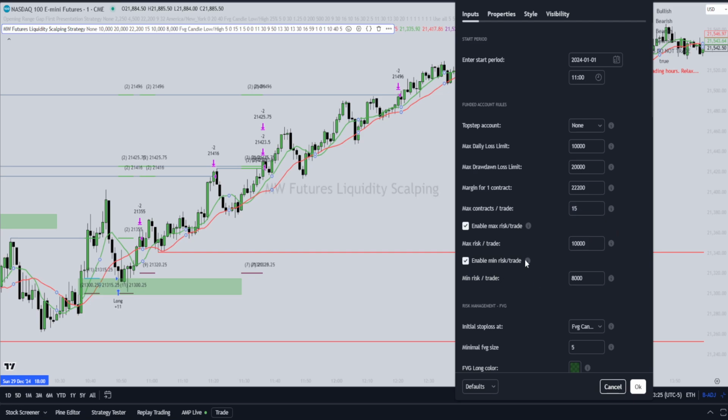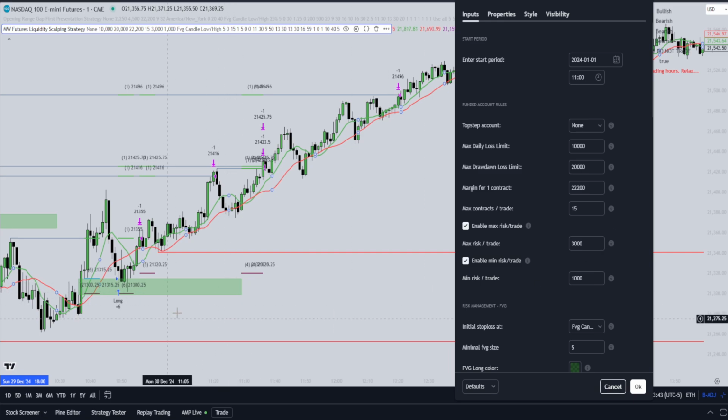So in this way, you can always say, all right, I minimally want to risk $500 each trade. But you can also say, okay, I want to minimally risk 1,000 and a max of, let's say, 3,000.